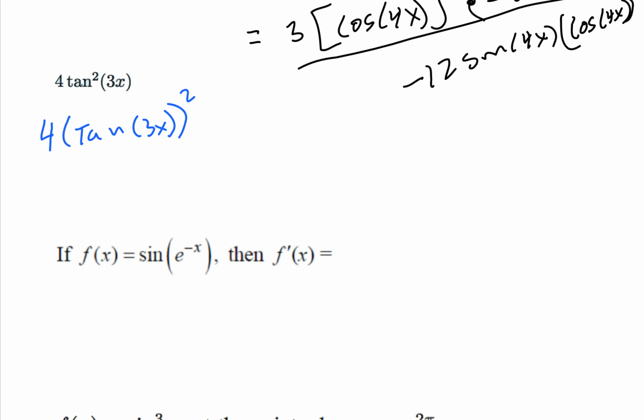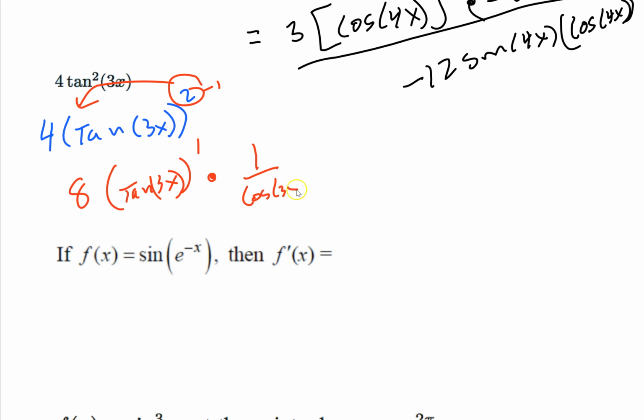Where the outside is squared. So take the derivative of the outside, bring the 2 down, subtract 1 off. So I get 8 to the first power, leave the inside alone, so tan 3x. Then don't forget, you have to multiply by the derivative of the inside. Derivative of tan, we haven't used that very often. It's in your formula sheet. It's 1 over cosine squared. So 1 over cosine, leave the inside alone, squared, times the derivative of the inside, which in this case would just be 3. Right, so that's my derivative.